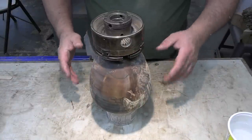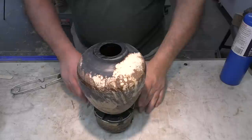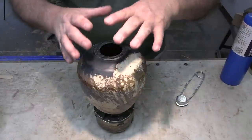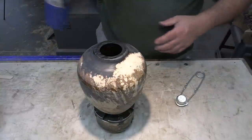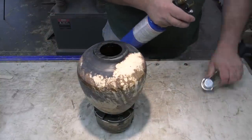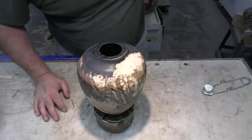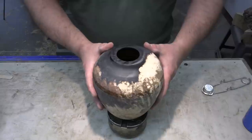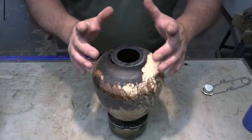I'll leave that for about 10 minutes and then bring you back in. I had it upside down for about 10 minutes and it's been sitting upright for about five minutes now. The last thing I want to do is take the torch and go down inside the form quickly and burn off any bubbles that are coming up. That's it - I'll let this sit overnight and we'll see you tomorrow.